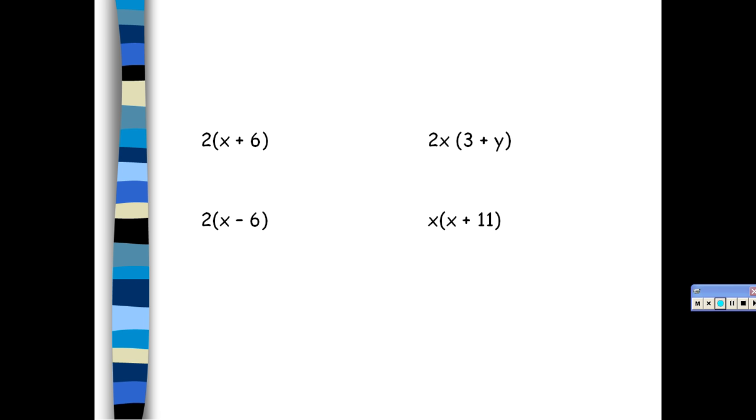If we look at a couple more examples, the 2 must multiply by the x to give 2x. The 2 must also multiply by the 6 to give 12. Here, the 2 multiplies by the x to give 2x. The 2 also multiplies by the minus 6 to give minus 12. Some people just say, oh, because there's a minus there, I'll put a minus there, and that is a little trick. Now, 2x multiplied by 3 is a bit more difficult. It's 3 lots of 2x, which of course is 6x. Some people say, I just multiply 3 by 2 and it was 2x's, so it becomes 6x.